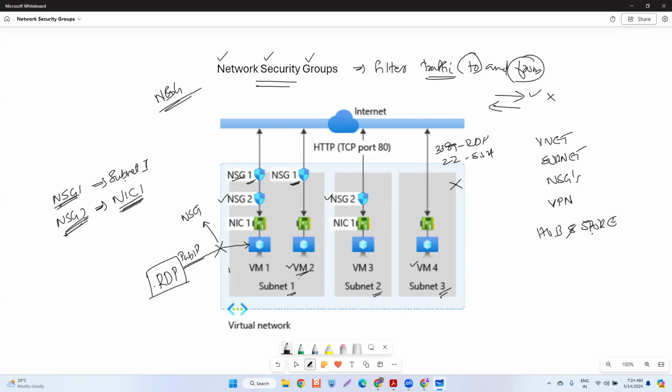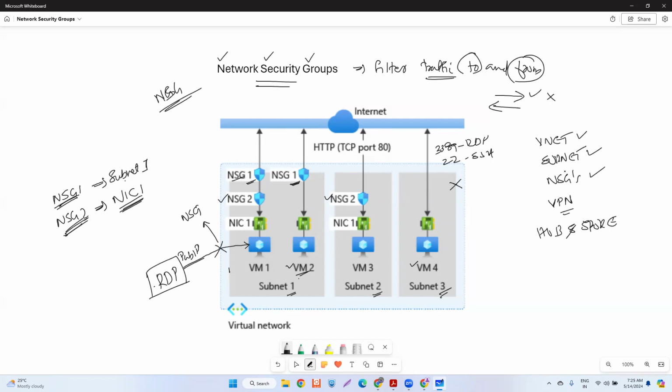Mainly this will be the area, and out of this, mostly you will be working on VNets, subnets, and NSGs, because a VPN will be configured once. We will not be configuring VPNs all the time.